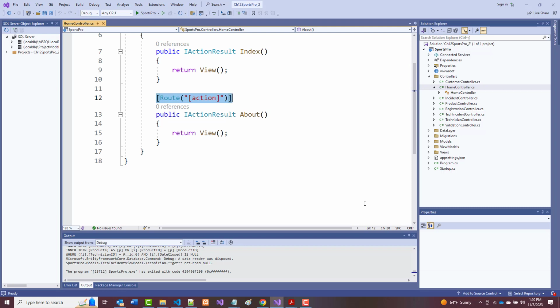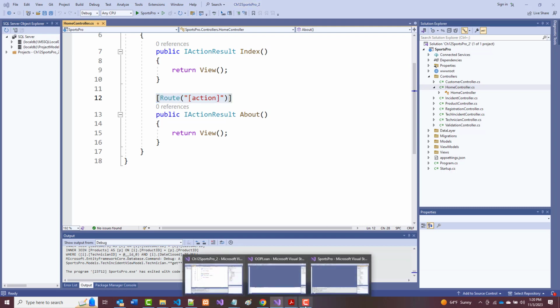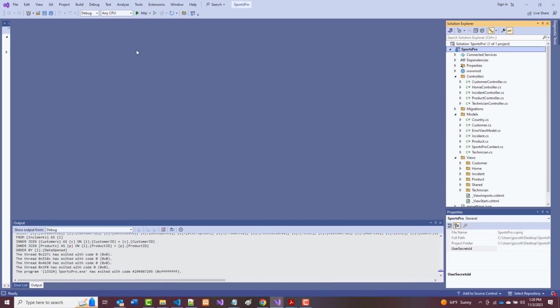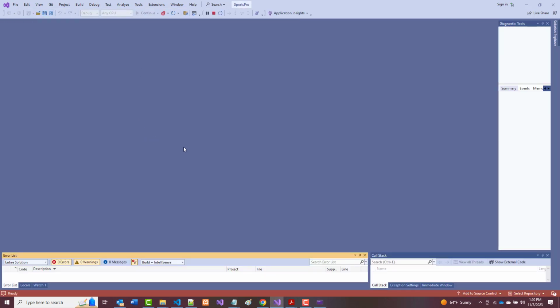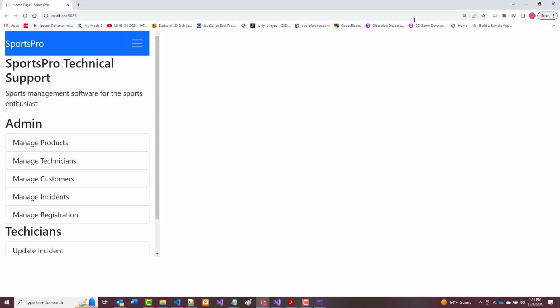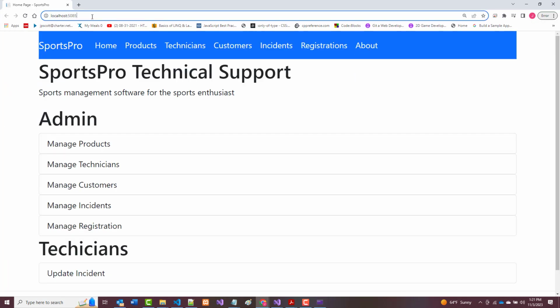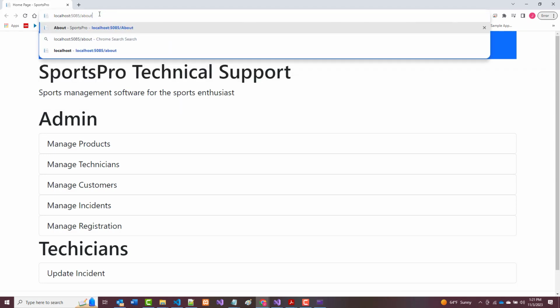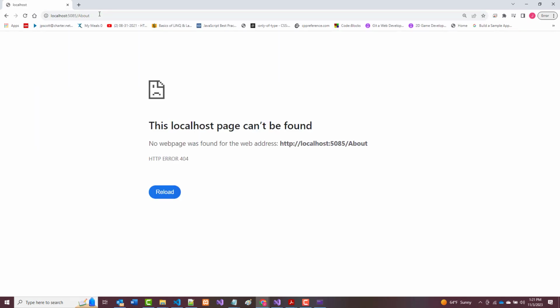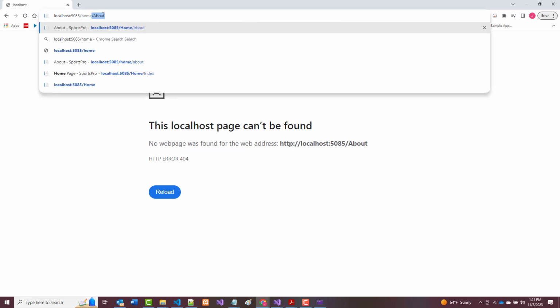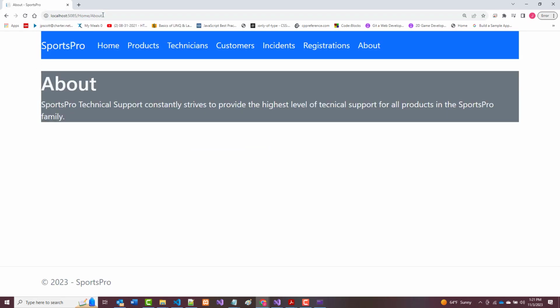So what I want to show you is if we look at this back in Chapter 4, this is the old one. If I run this, and I'm not going to click on the link, but if I go out to /about, that doesn't work because we haven't set that routing action up yet. However, if I go out to /home/about, there I am. So that did work. I've got to let it know what the controller is.